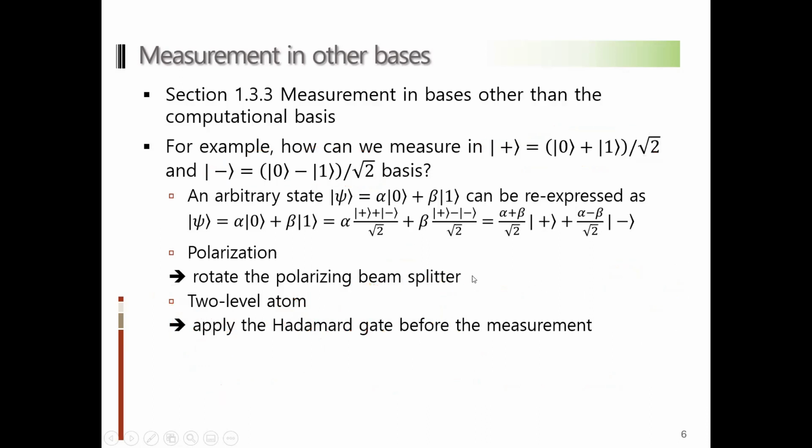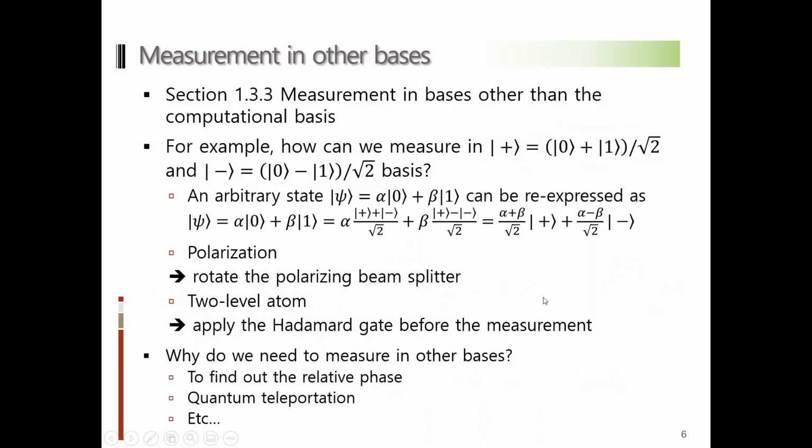So when do we need such measurement in other bases? Why can't we just measure in the 0, 1 basis, the computational basis? Well, one example we already saw was that we wanted to find out the relative phase, and that was helpful. Another application is what we are going to cover in the next lecture, called quantum teleportation.